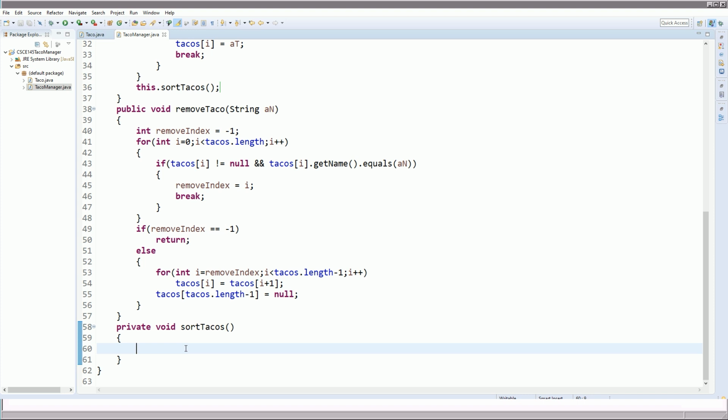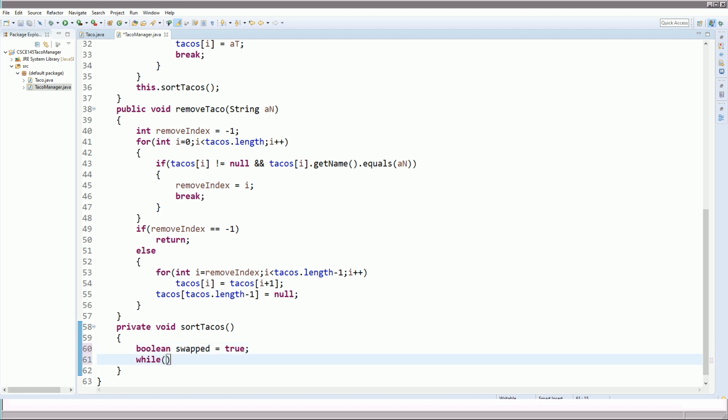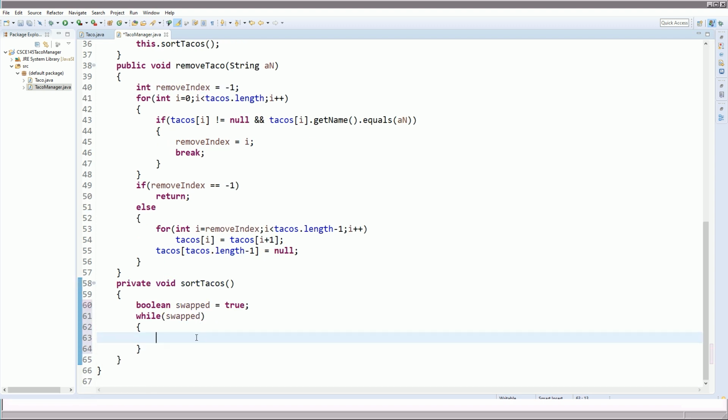Now, there's a lot of different types of sorting algorithms, and I'm just going to use bubble sort for simplicity's sake. I'm going to first start by creating boolean swapped is equal to true, and then while swapped, we then assume that swapped is equal to false.